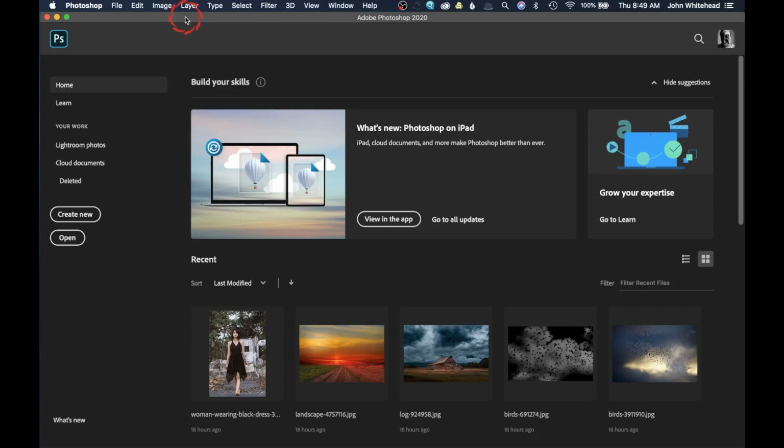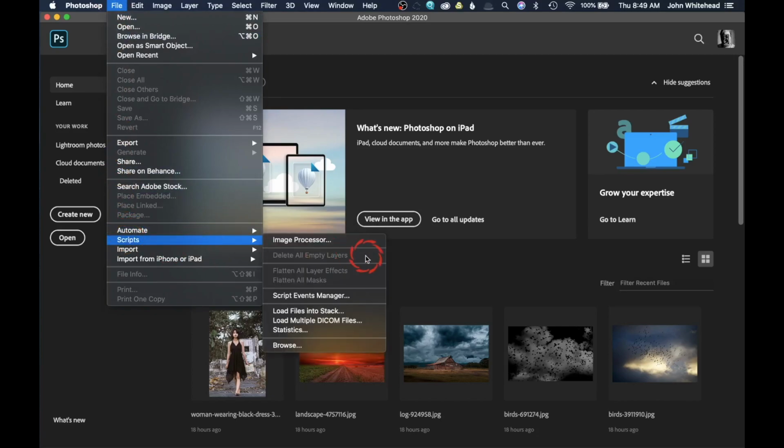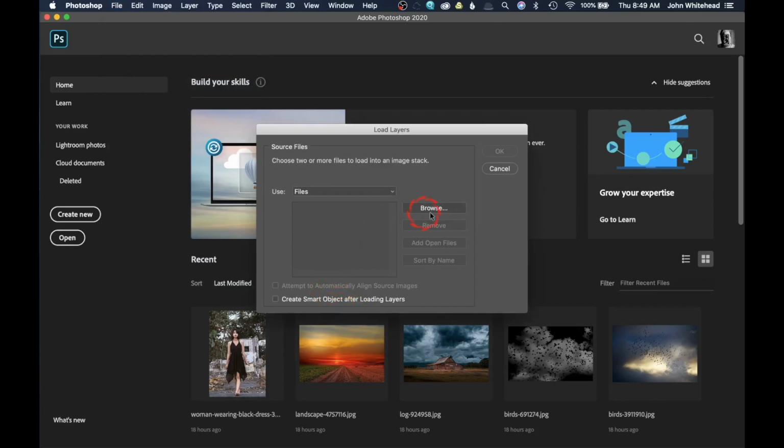I'm going to go through a process, and if you've never seen this before, it's a way to open all of your images into one file. Now, hopefully this works, because when I did this last night, it only opened some of the files, and I'm not really sure why it did that. But if it doesn't work, I have a way to do the same thing, basically, in a different way. So we're going to go to File, Scripts, Load Files into a stack, and it's doing exactly what it says. It's going to take all the files and load them as layers.